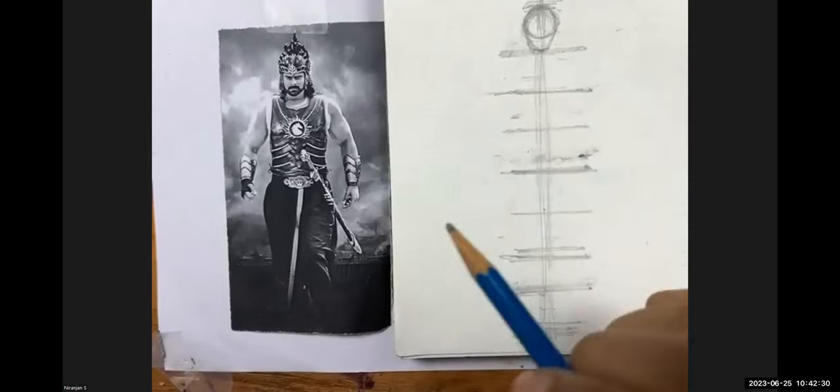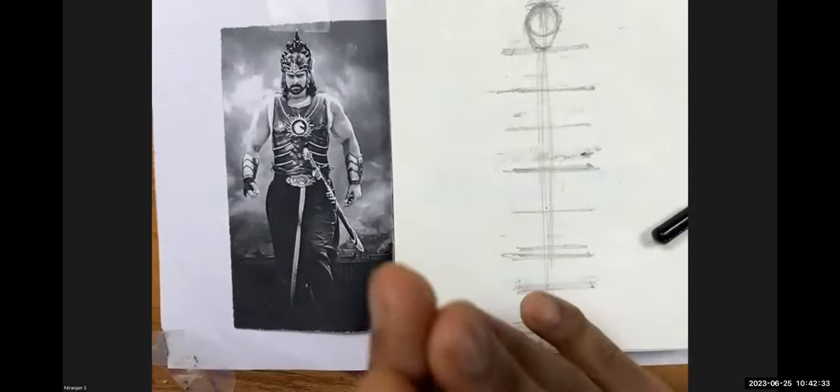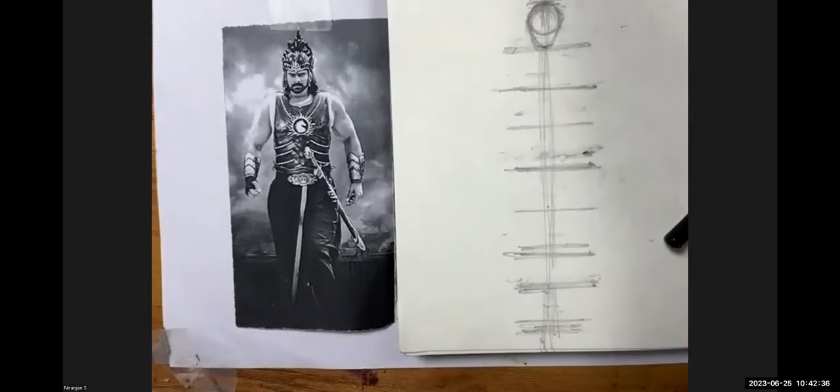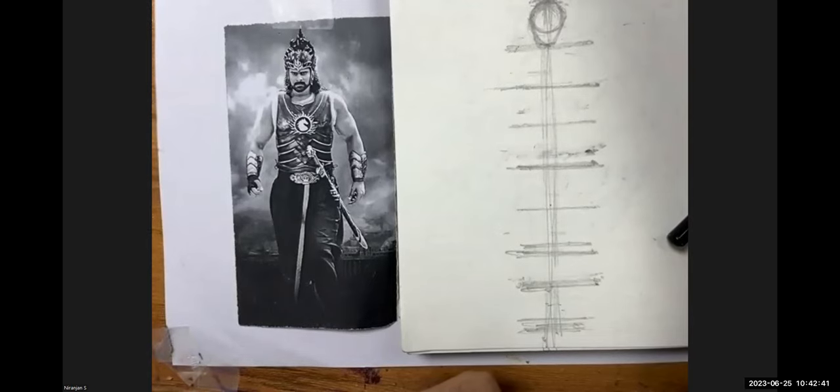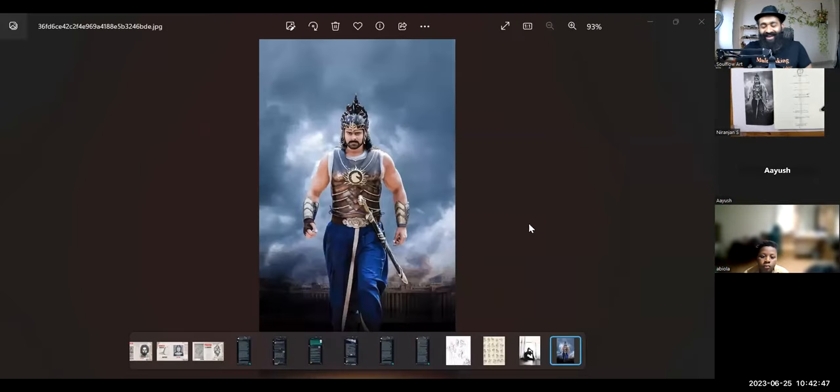Now, for the remaining part of the body, I want you to again pause drawing for now, and look back carefully at the screen, because I'm going to explain what is going to be done. When you're looking at the entire body here, it looks often complex, right? It can get intimidating. There is the armor, there is the torso, there are the muscles you want to draw, and what do we often do? When we have something very complex to draw, we tend to start with the details. Yes. Answer yes if you're able to relate to this. If you want to try something complex, we start with the last thing, the one that attracts us the most.